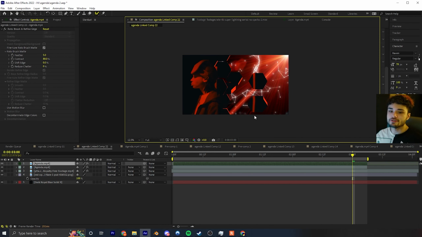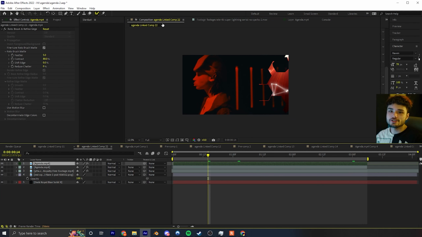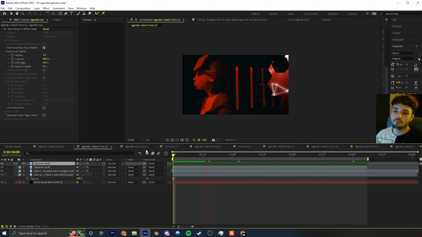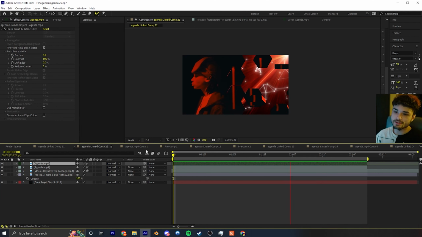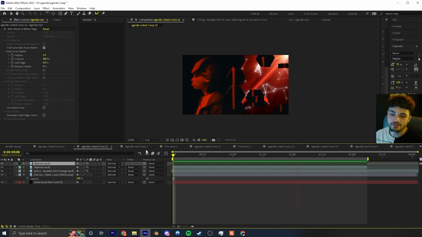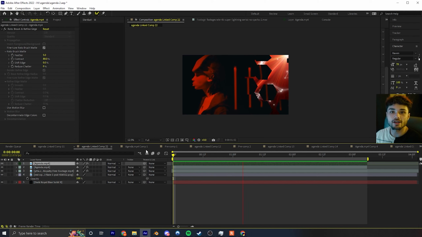So after it's frozen, you can go back to your composition panel right up here, press 0 on your keyboard, numpad, and it will pre-render the video. And that's basically the effect I did. And with hours of making it look way nicer and taking my time and changing little things, this is pretty much how I did the whole thing.